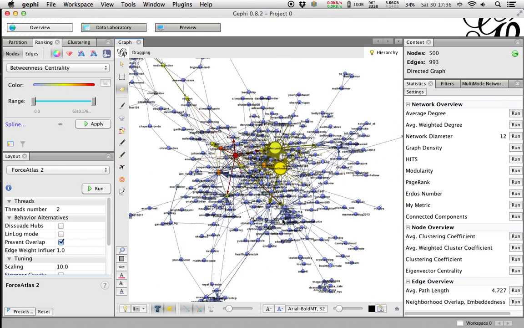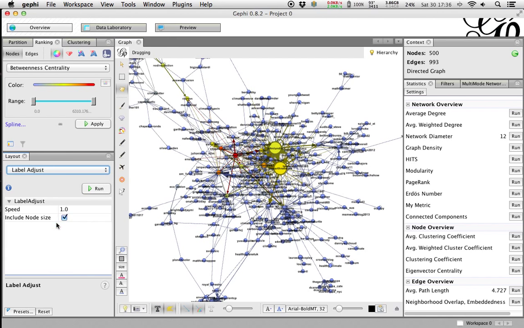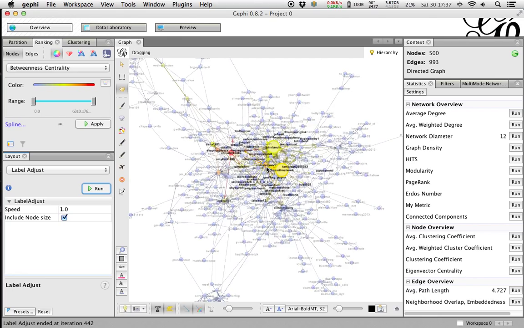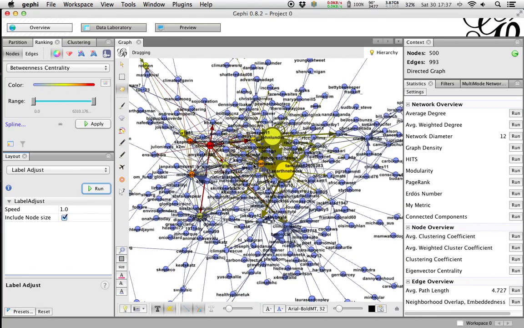It's here on the left side, and it's called label adjust. I'm just going to run it. You see, it simply spaces the nodes out a little bit so that the labels overlap less. So it doesn't change that much, but it makes the whole thing much more readable. We could have actually done that earlier.